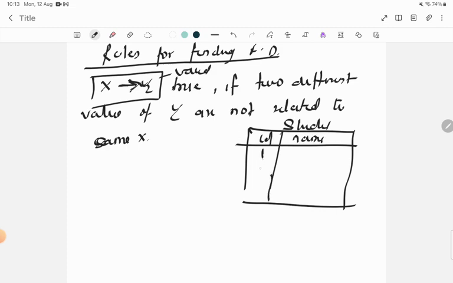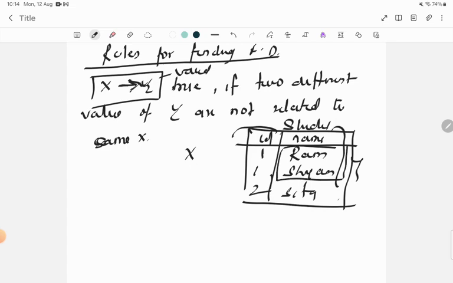Suppose the ID is 1, and here the name is Ram, and here the name is Sham, and here it is Sita. So this is our X and this is our Y. What does the rule say?